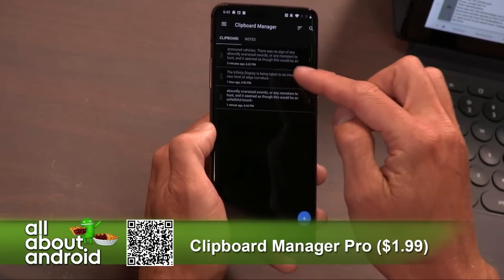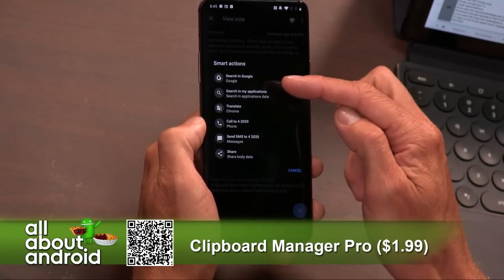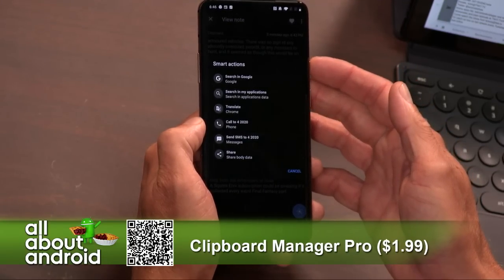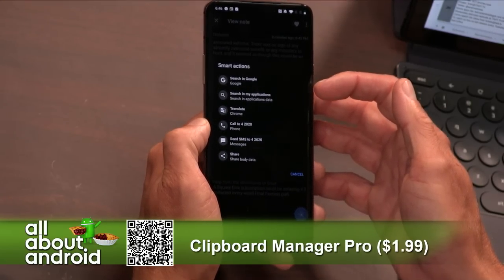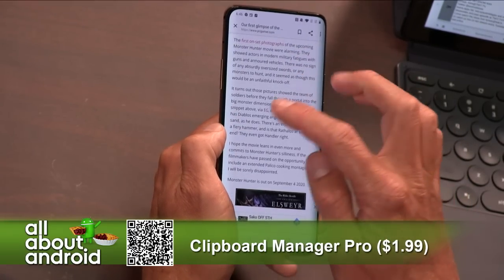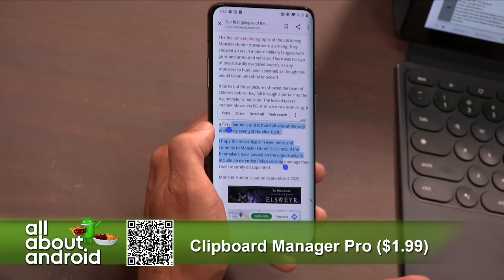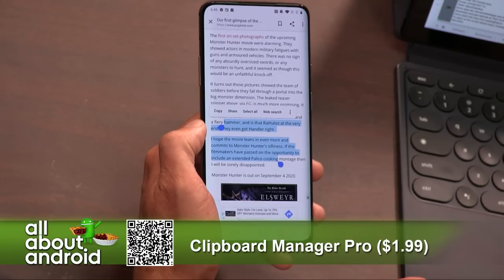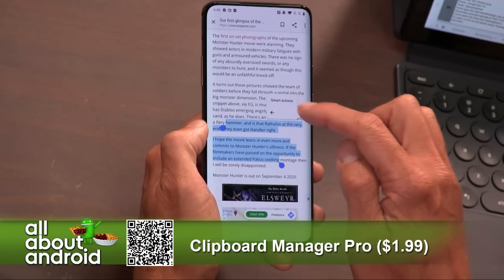I saw something cool here in Clipboard. If I go here, there's this little floating action button in here, and it has like a bunch of smart actions tied to it. Yes, this is the other thing I meant to mention. Thank you for bringing that up, Jason. So actually, if you go back to that Chrome browser and highlight the text for me. Okay. Stand by. Okay, now you should see the actions. It should say, sorry, I'm trying to get on the same page as you. One second. My phone is not loading as fast as yours. Smart actions. Smart actions. There you go.